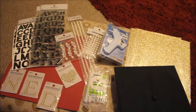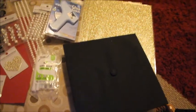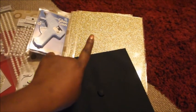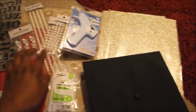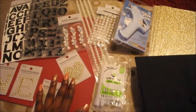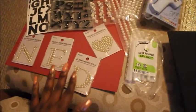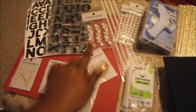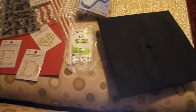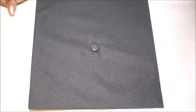So of course I started out with her graduation cap. I also got this glitter paper, which is actually a sticker paper, which I didn't find out until I did the hat. I picked up these pearl strips, which are stickers, these name or letter stickers, which actually have pearls on them, also a heart, and 2 different sets of alpha stickers. This is the design of Tweety that I'm going to be using to put on her hat.